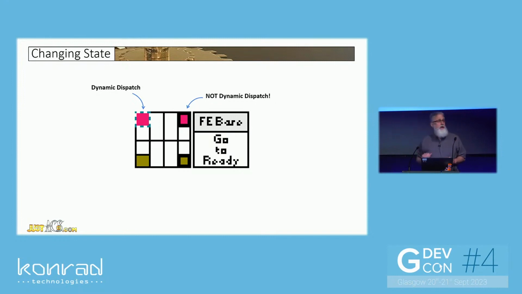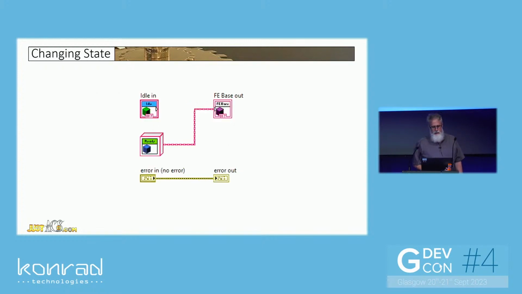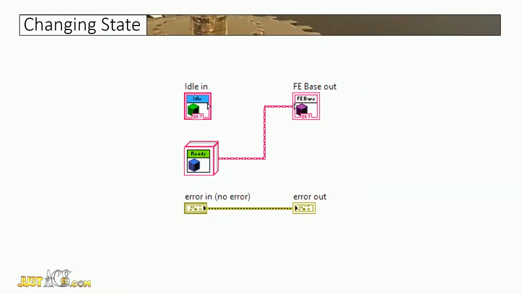When I have this arrangement, what I'm telling the compiler is, that's just data coming out. And it doesn't have to have anything to do with the object that came in. It happens to be the same parent class. That's a coincidence. That allows this behavior, as Andre pointed out. Thank you. Idle comes in, ready goes out. That's a legit construct. Now, we're not done.